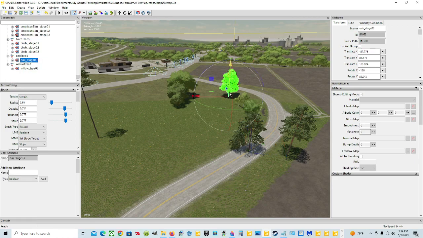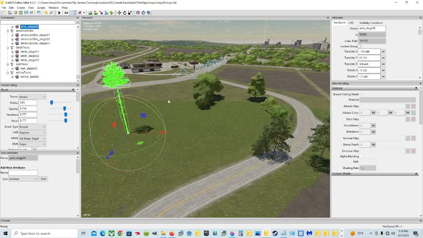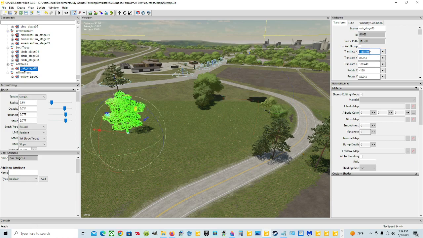Say we want this oak tree over here. See it? We would need to put it in this spot, these coordinates. So we'd have to take that coordinate, stick it at the end of it, Translate X, make sure the pine tree you want and the area you want is highlighted, and you're going to hit Shift Control C. Okay? Now you're going to click on the tree that you want over there. Make sure it's completely highlighted and that not just these parts are highlighted, but the whole thing. And you're going to click at the very front of the Translate X, and the front of the numbers. And you're going to hit Shift Control V. It's going to put it over there on top of that pine tree for you.